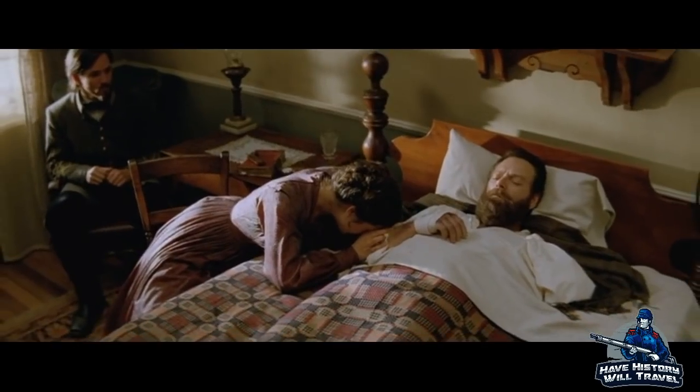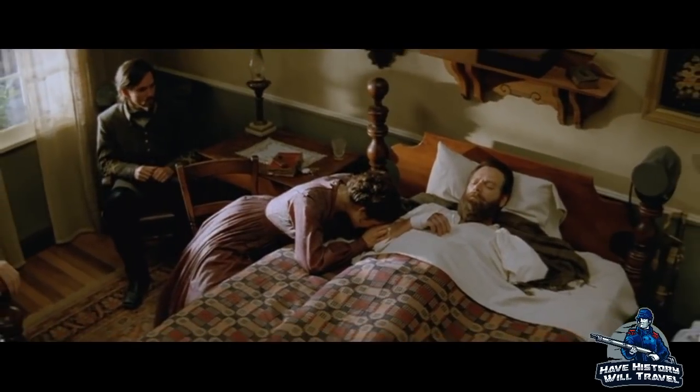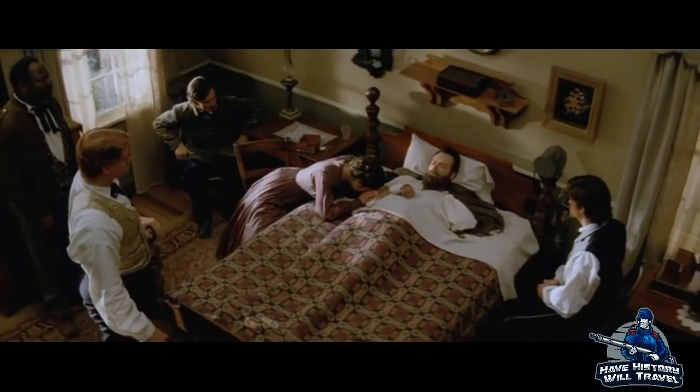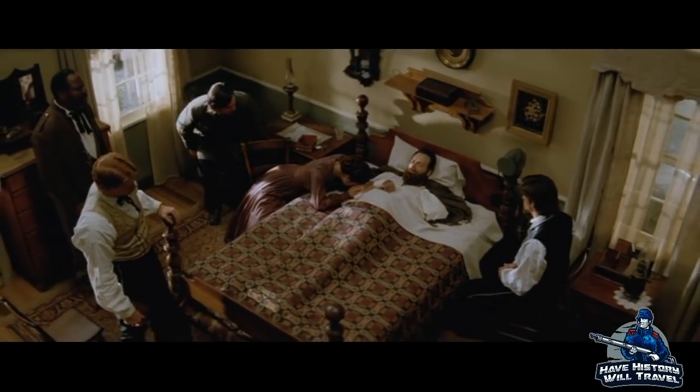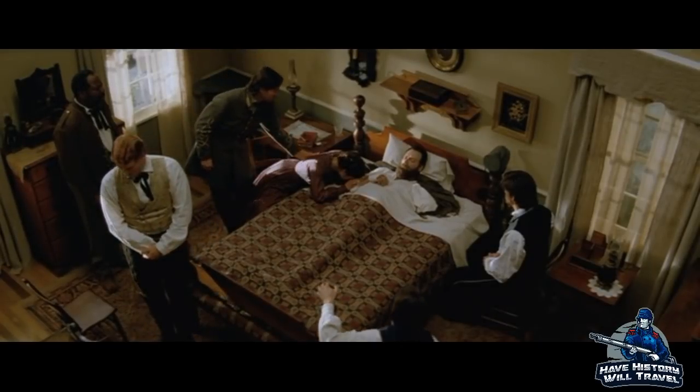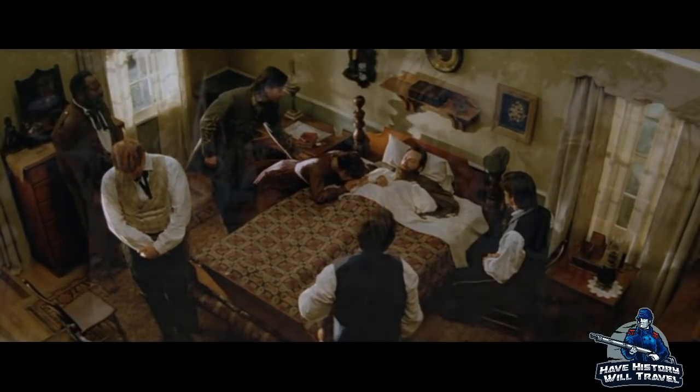When Jackson finally passes away from pneumonia after his wounding, the scene expands, showing Jim Lewis in the room. Although we don't know much about Jim, we do know that he was one of the few people who was able to freely come and go from Jackson's room as he helped take care of the general.